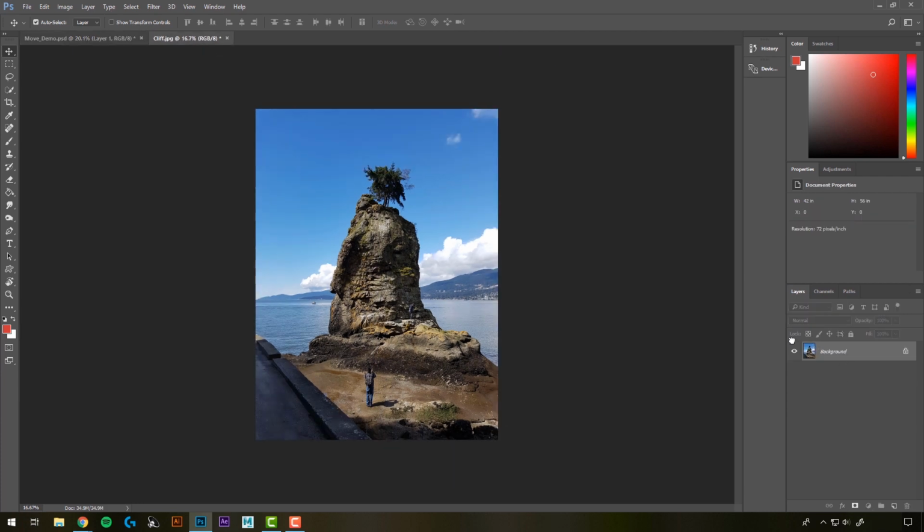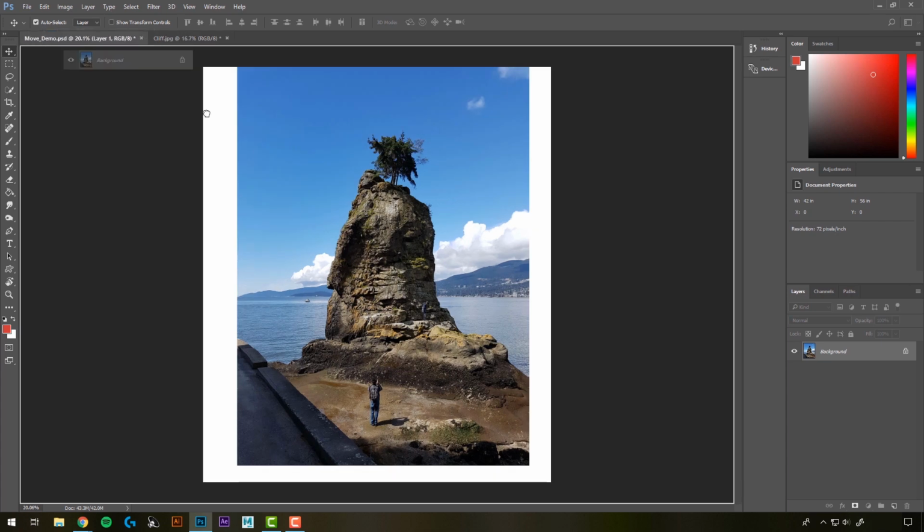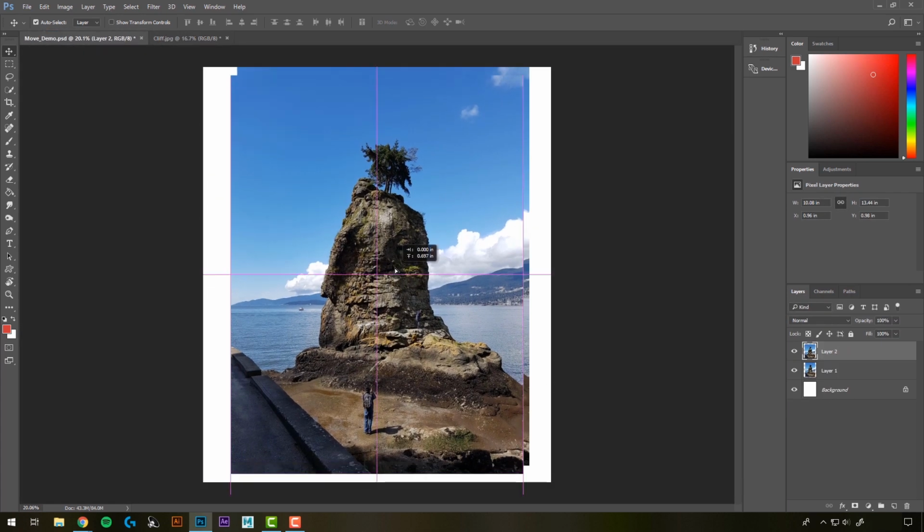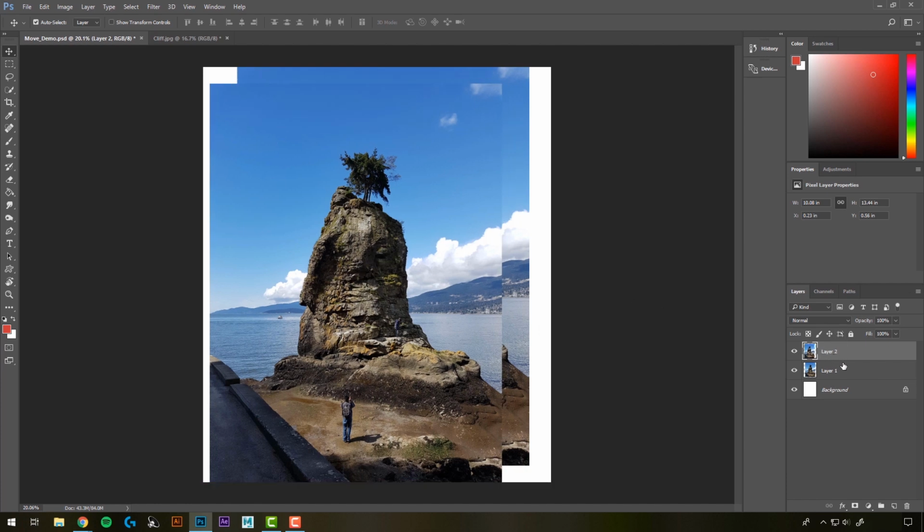Or you could grab the layer you want, drag it to the composition you want it in, and then drop it in the middle. And then that's going to drop another one in. So now we have these two layers with the same image in here. And I'm just going to delete out one of these. I'm not going to do a tutorial on the layers panel for Photoshop because it is pretty similar to Illustrator, and anything we use in it that is different from Illustrator we'll be covering in tutorials.